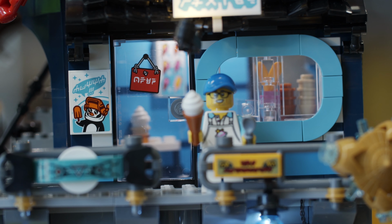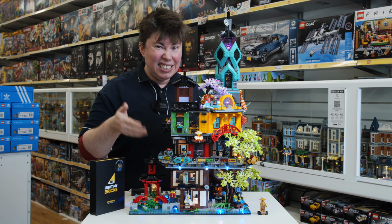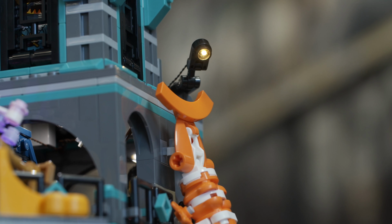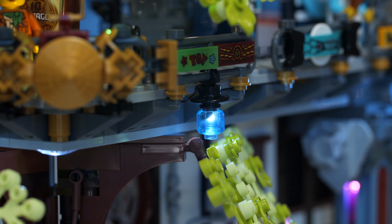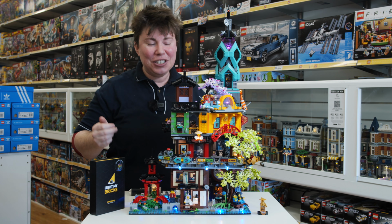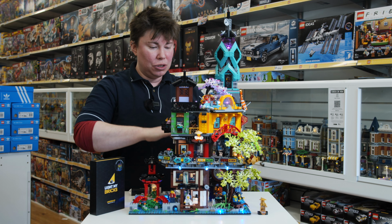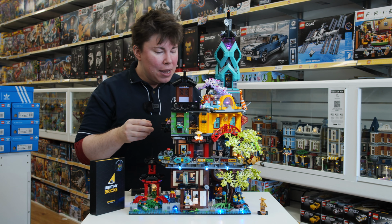Now, there is a way around that. You can install wireless components, but you would need to install 18 of them, roughly, which is a lot. So that's like 9 packets worth. But if you did that and you took the time to work out where to place them, you could then bring that back to the lifting the level situation. Or maybe you just choose the levels that you want to be able to see. So you could maybe just choose like 3 levels. And in that case, maybe you'd only need about 6 of the wireless bit lights.